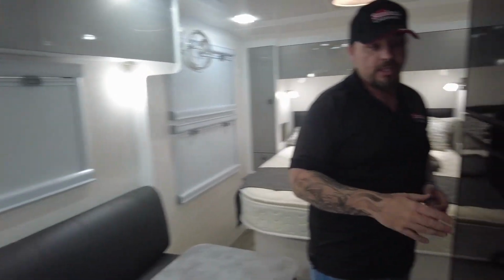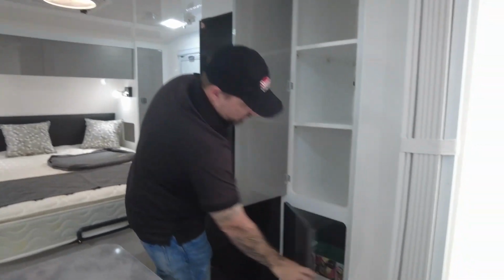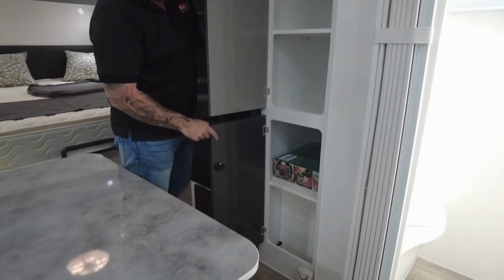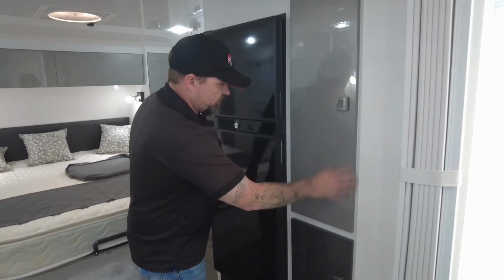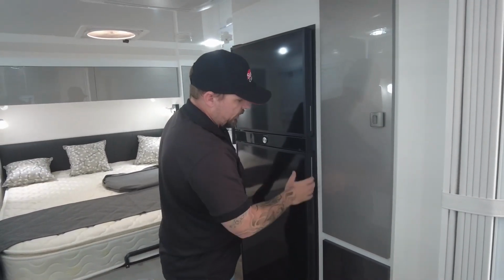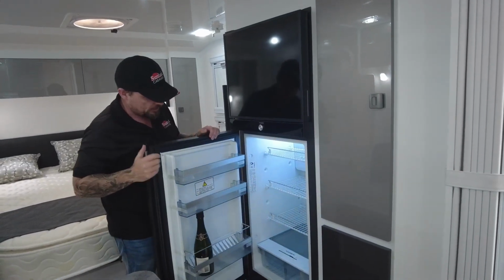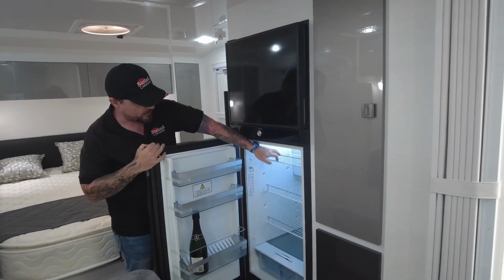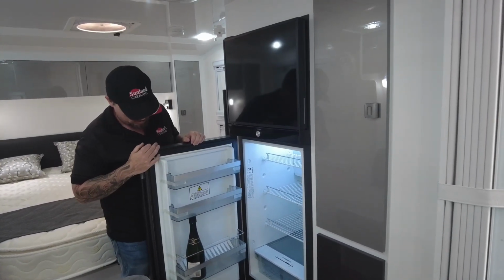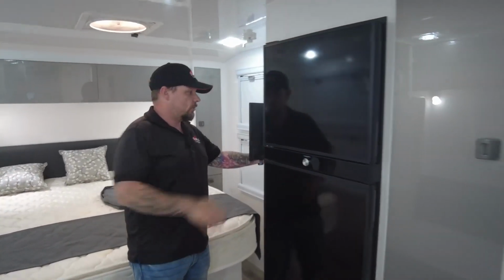If we come around to the side here, we've got two big pantries. So plenty of storage. Actually, there's a lot of storage for a little van in this van. See all that there? Plus we've got our two-door fridge. In this case, these guys have gone with a three-way fridge, but a 12-volt compressor fridge is also available. It's 190 litres, metal shelves with the little rack there to stop things sliding off the shelves, which is excellent, and your freezer.